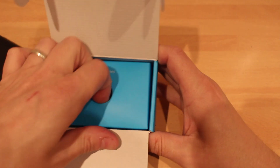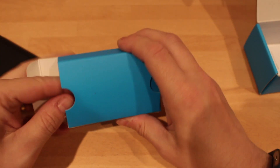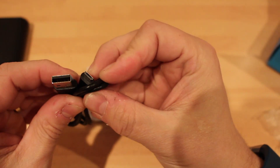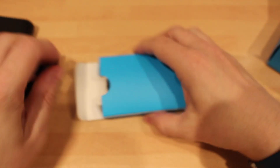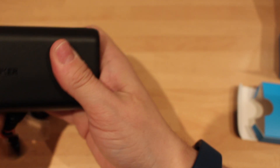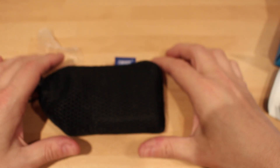Okay, what else do you get in the box? You get your little accessories — a micro USB to USB cable like so. And then you also get a little carry bag which is like spongy, so you can put your charger pack in that and your USB. It's a drawstring bag — nice, just throw it in your bag and away you go.